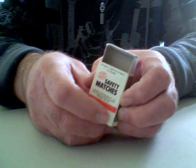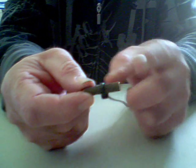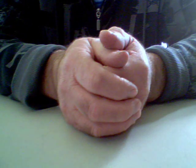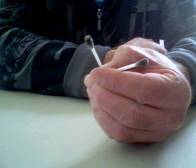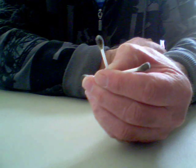So I'm very happy to have discovered matches as a mini emery, a bit different version of one of these, and I don't have to clean this anymore, technically, because you just throw this away, use it as a match, and there you are. We can now clean your fuse holders with a match and get that kind of result. So your headlights run better, your horn runs better, the ignition alone will run better if your fuse is nice and clean and the fuse holder is clean, tight and shiny.